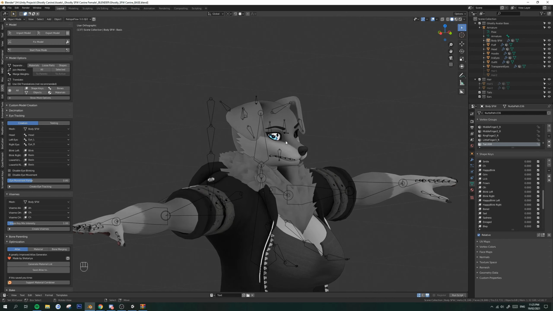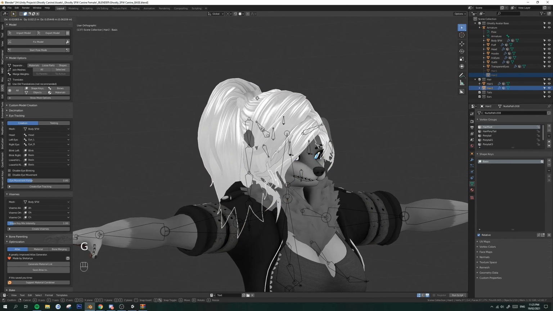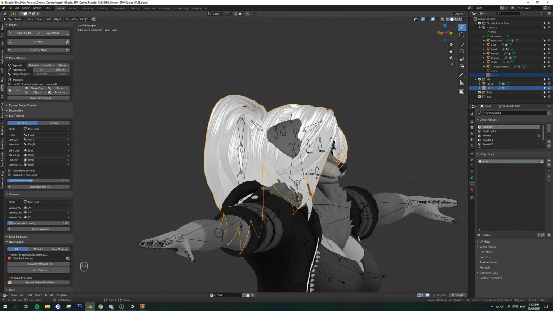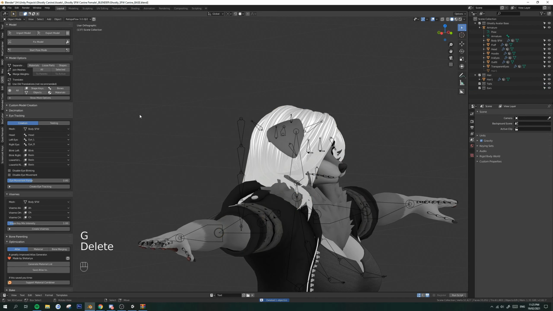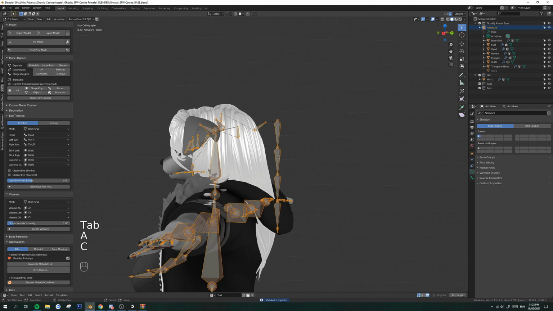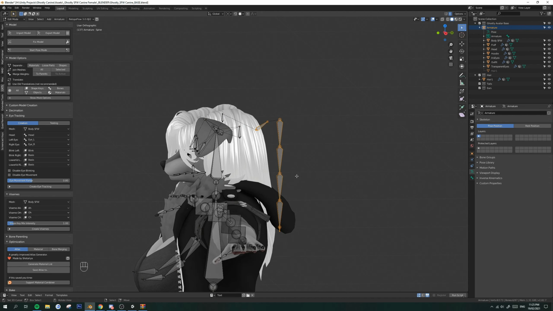Next, let's say I want to do the hair. Let's say I don't want the ponytail. I want something more casual. Hair's down. I'm just going to delete this hair. Delete the bone. Hitting the edit mode, C key. Select bones you don't need, and then hit delete.